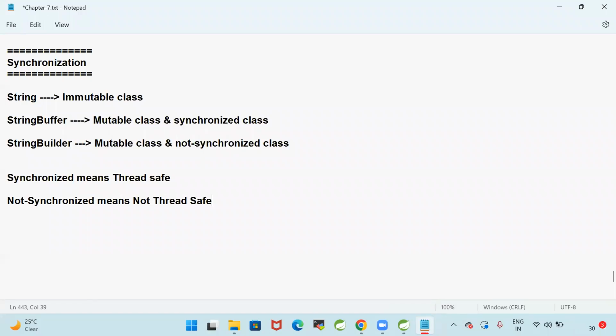Are you able to understand the meaning of synchronization and not synchronization? A synchronized class is nothing but a thread safe class. String builder is a mutable class, not synchronized, that means it is not a thread safe class.